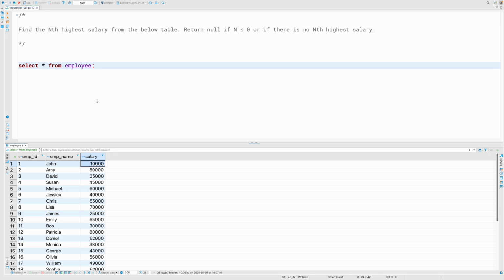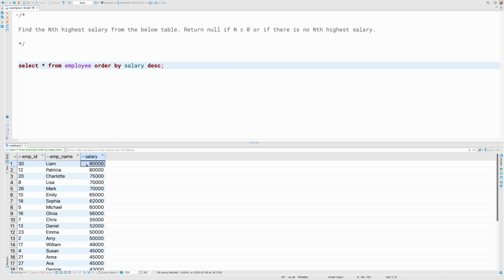Before we start writing the query, let's first take a look at this table and manually find out what the fifth highest salary is. In this table, the first salary is 10,000, then 50,000, 35,000, 45,000. So as you can see, it's not sorted in correct order right now, so we cannot manually find it. Let's sort this table using the salary column so that we can check the fifth highest salary. To sort this table, you can just write order by salary, and that will sort the table in ascending order. Since we are talking about highest salaries, we need to sort it in descending order. So we'll just write DESC for descending, and that's it.